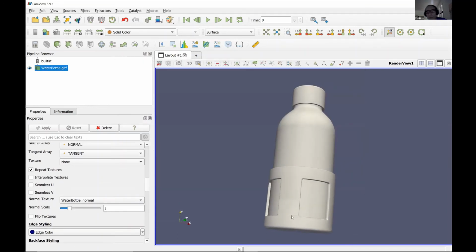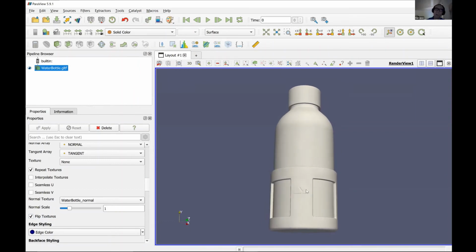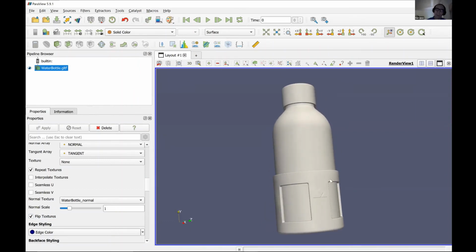So you see something change here. I don't know if you have enough resolution, but it doesn't look right. Normals can be flipped in different models. So we have a checkbox here to flip the texture if it doesn't look right. And now it looks right. You have some triangles here, some mountains here on the bottle.